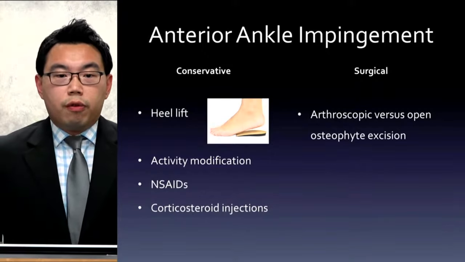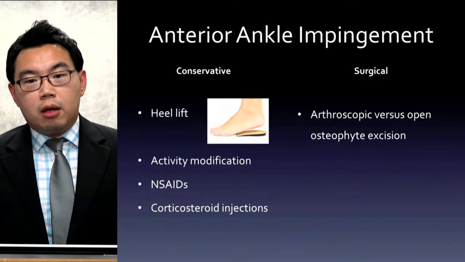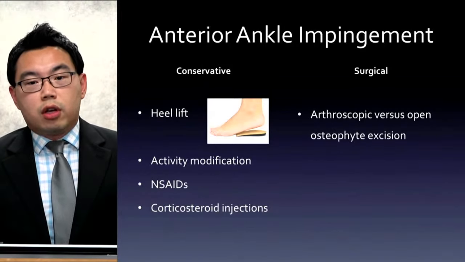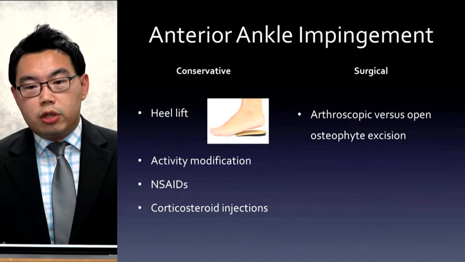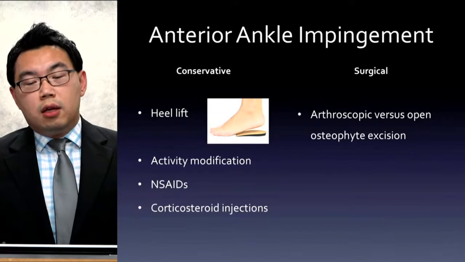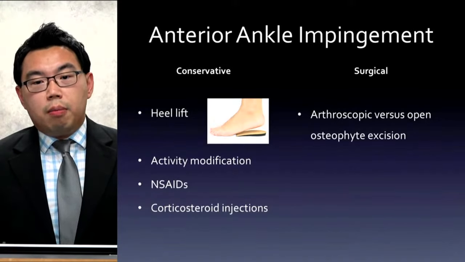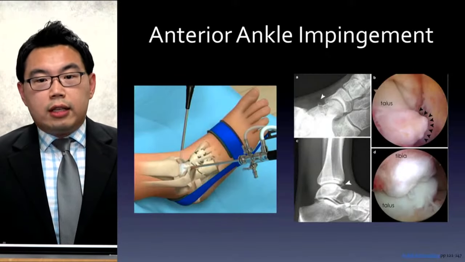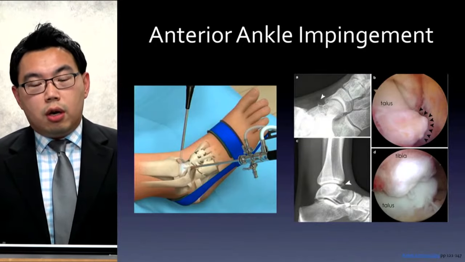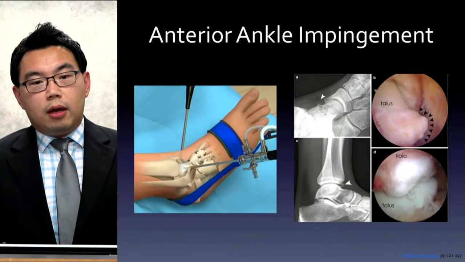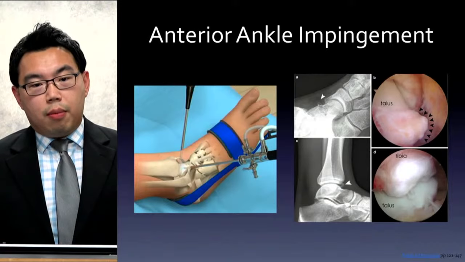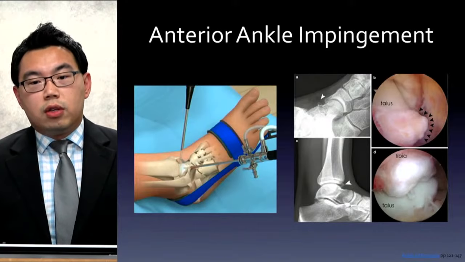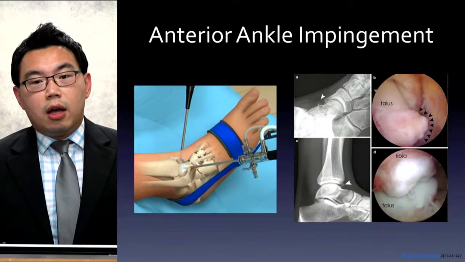And then if these things don't work over a long period of time and the symptoms are still debilitating, there are surgical options that can take away the actual bone spur in the front of the ankle. We can do this arthroscopically, which means making tiny incisions in your skin and working from the inside with little cameras, versus open, meaning making a bigger incision and visualizing the bone spur directly to take it out. This is an example of an arthroscopic procedure. As you can see, it's like building a ship in a bottle. We put little cameras inside and visualize what the bone spur looks like from inside, and introduce tiny instruments to take out the bone spur, as you can see in the image on the right.